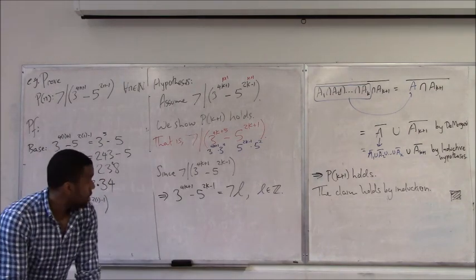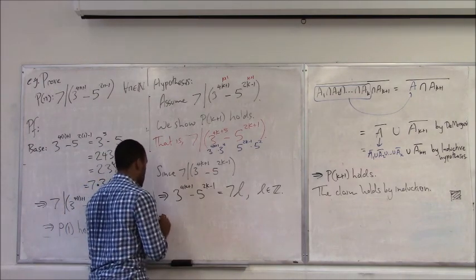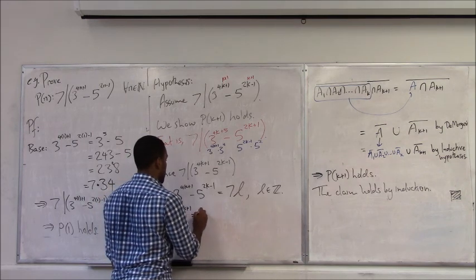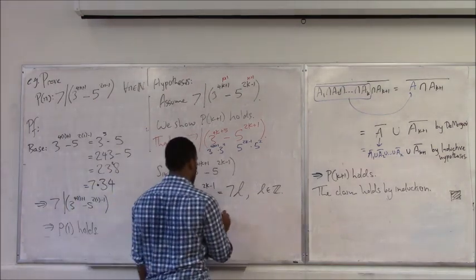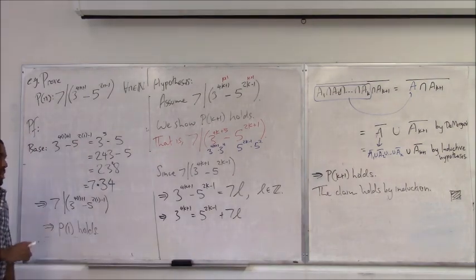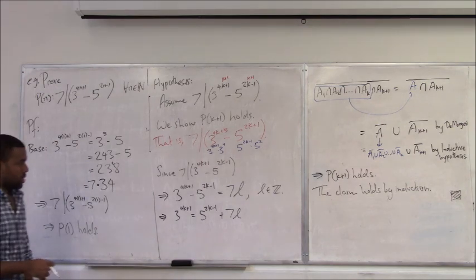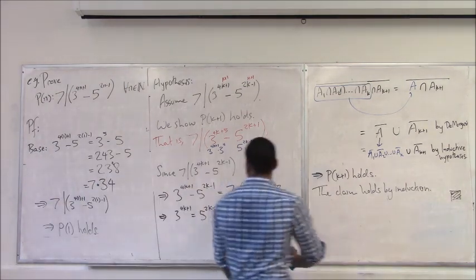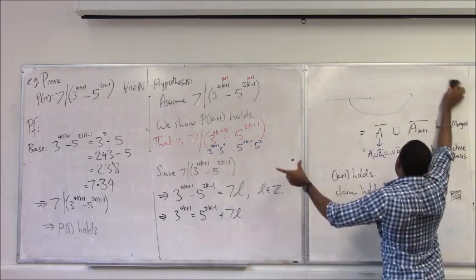So let's actually just do a direct substitution. I know, for example, that 3 to the 4k plus 1. There'll be many algebra tricks that you can use here, but this, I find, is one of the more straightforward ones. You can try to get your other one to work, but I think it's going to run into issues like having to subtract that 5 to the 2k plus 1. Anyway, we know that this is true, and so let's substitute that into this expression and ultimately show that we can write it as 7 times something.